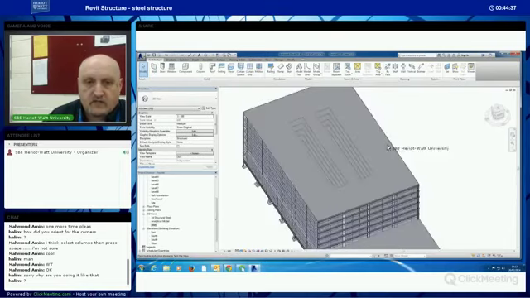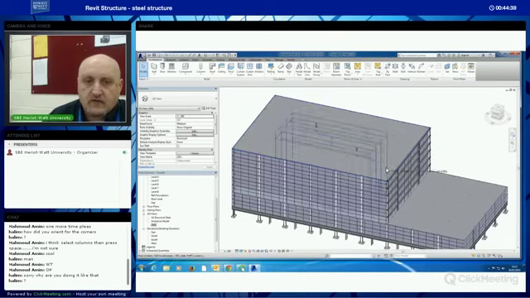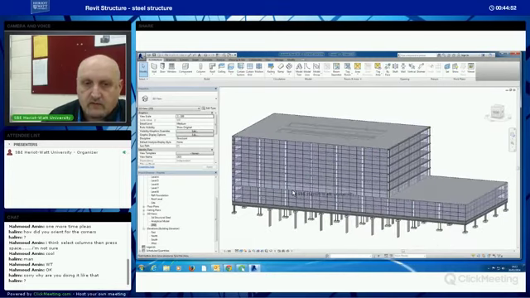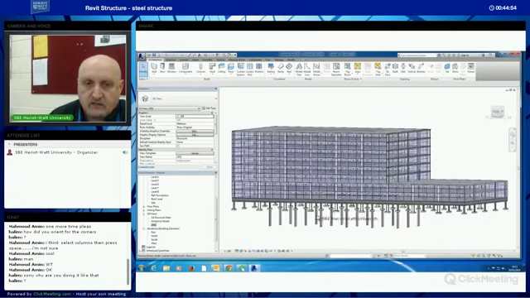Right, so we have the shaft opening. I'm going to put a new mass. Now remember we made a mass for here and for here to put walls round. I'm going to do exactly the same thing and make two separate masses so I can put walls down right through the building.